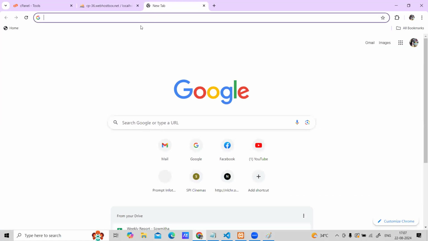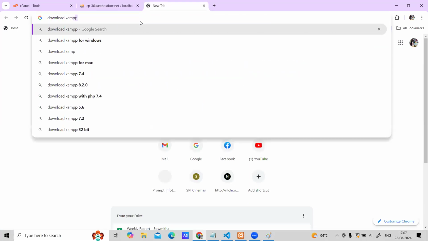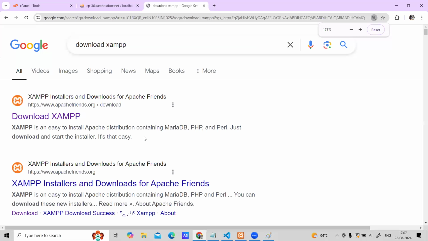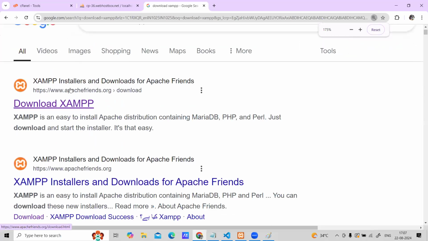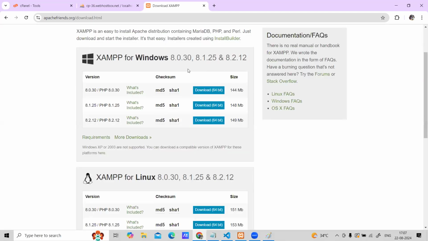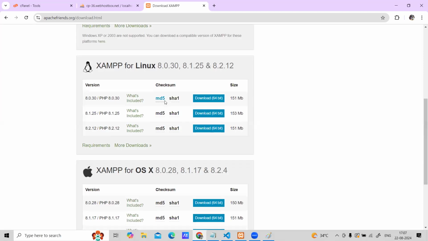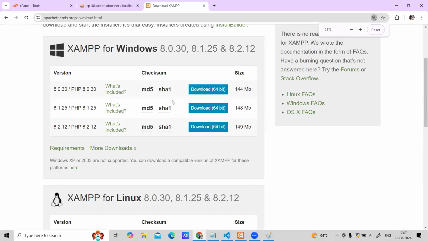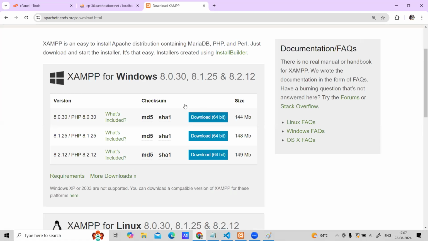Right. Now to download the XAMPP server, what you can do is you can just type download XAMPP in Google, and it is going to take you to the official web page, that is apachefriends.org. Open this web page, and here you have many versions of XAMPP for Windows, for Linux, for Mac, and all that. So what you can do is you can download it from here. Any version is fine. All right, you will download it from here. Or if you want the downloaded file, we have already shared a tools drive link in your channel, right? XAMPP is there inside that tool drive link also. So you can download it from there. Anywhere, whichever one you want, you can download it.